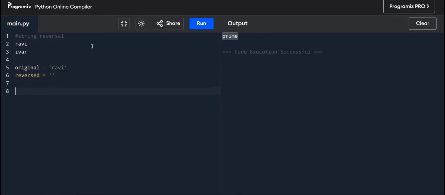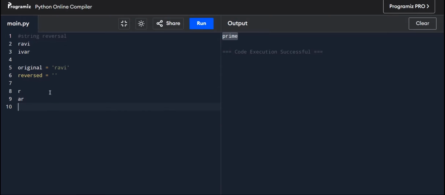Now in the first iteration, in the reversing program, we must and should use loops. In the first iteration, we'll have R. So the new string will be R, right? And in the second iteration, we are having A. Now the new string will be AR.